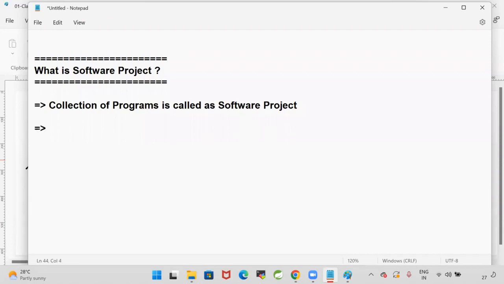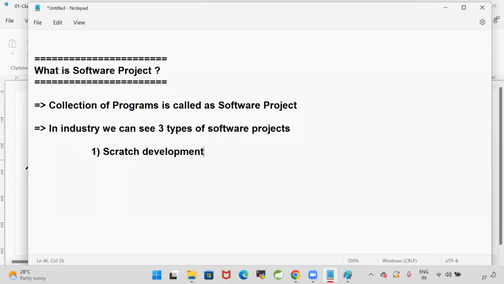And software projects are divided into 3 types, guys. In the IT industry, we can see 3 types of software projects. The first one is scratch development projects. The second one is support projects.